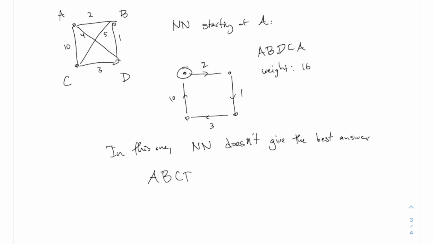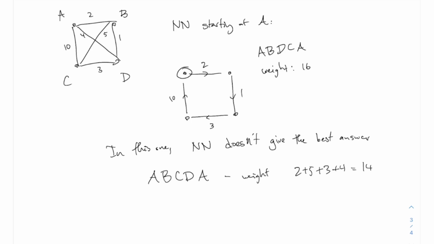A, B, C, D, A. Yeah, when you look at this graph, you'll see that 10. You really want to avoid that 10, don't you? So it would be better if you go across A, B, and then the diagonal here, A, B, C, D, A. That would avoid the 10, which is quite good in this case. This one, the weight would be 2 plus 5 plus 3 plus 4. That's 14, which is better.